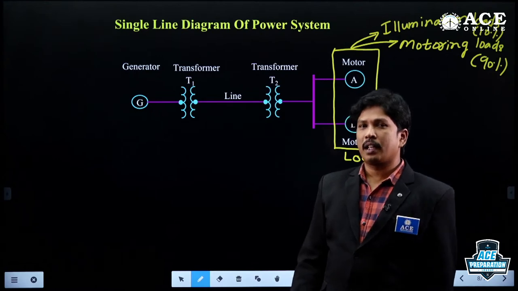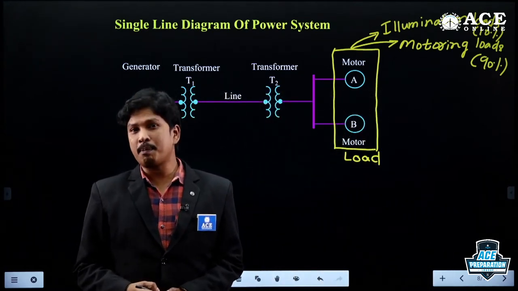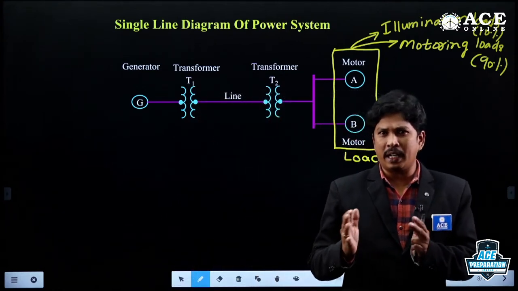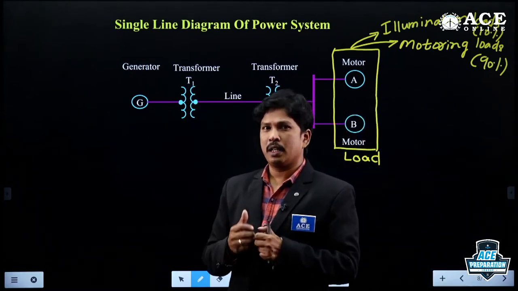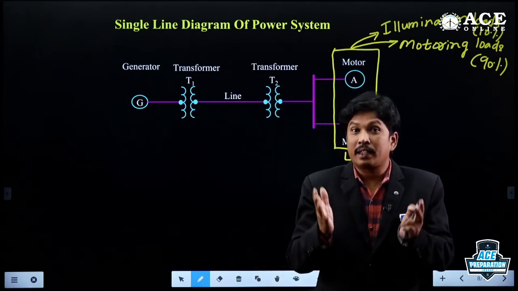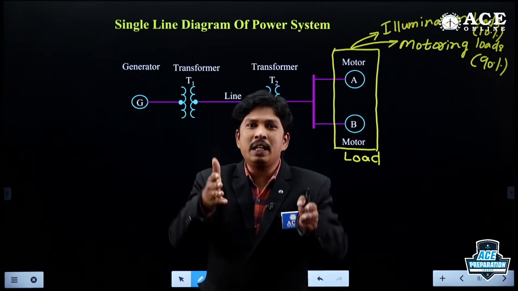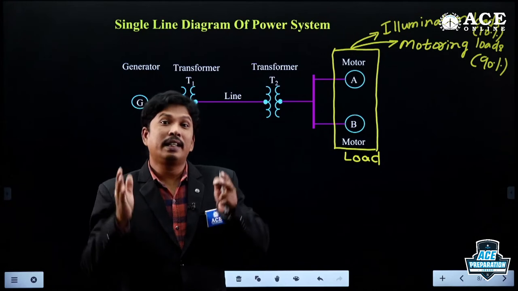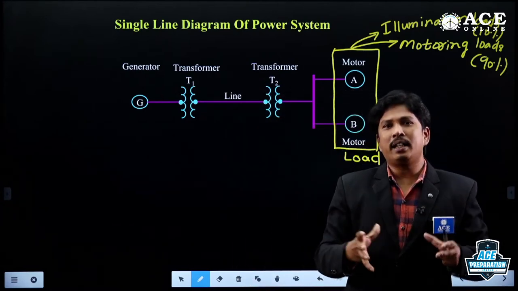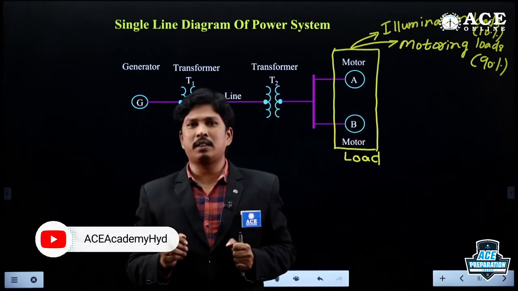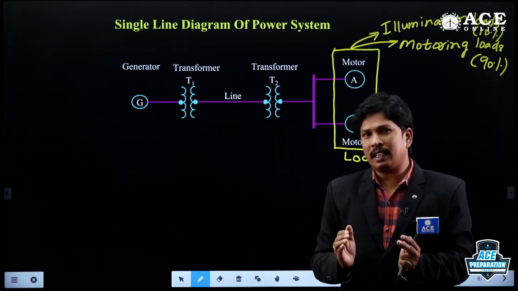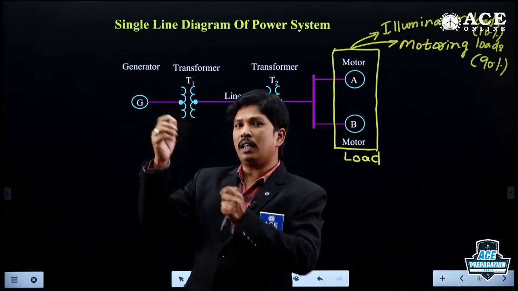Now, coming to the analysis of this, which type of elements can we call generators, and which type of elements can we call loads? We have studied active and passive elements in network theory. So what are the active elements, or what are the sources? In power system terminology, the elements which are able to deliver active power to the system are called generators. A source is an element which is able to deliver active power to the system. System means it may consist of loads, transformers, transmission lines, right? Whatever they are, a generator or source is able to deliver active power to the system.